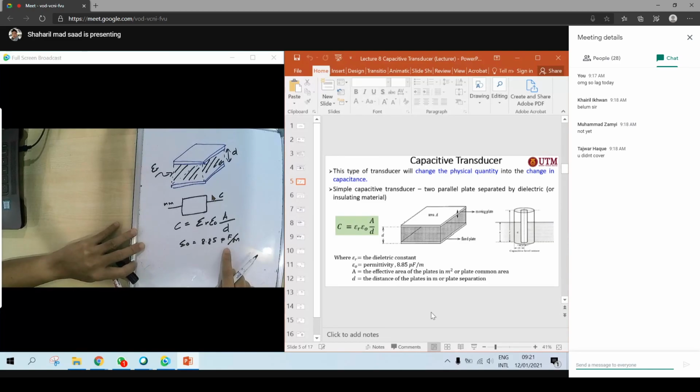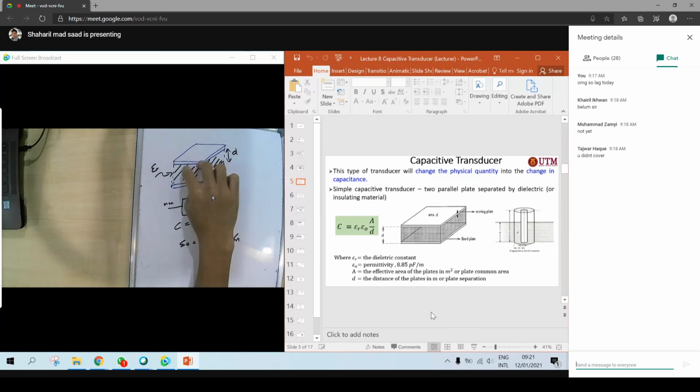So we know that this is the transfer function or sensitivity of the capacitive transducer. That means the output will be capacitance and the input will be displacement in millimeter. It's not only about the square plate here. There is an example if you have two cylinder plates like here, right? One big cylinder here and one smaller cylinder here. As long as there are two metal plates, you will have your dielectric constant, right?